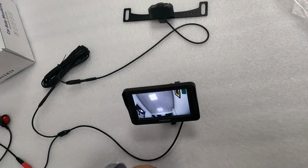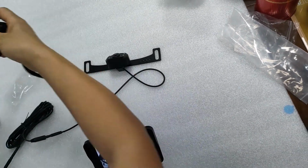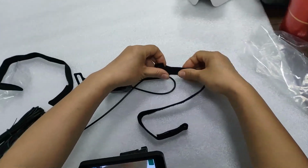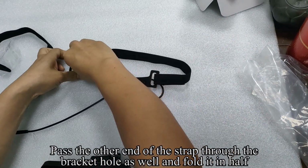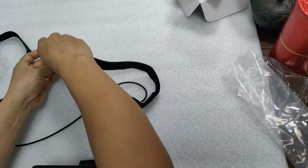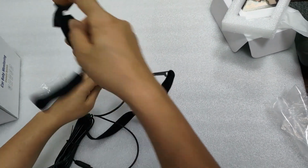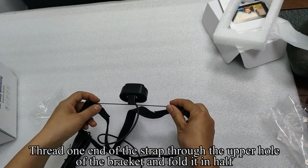Take out the strap. Pass the strap through the hole on the back of the camera and fold it in half. Pass the other end of the strap through the bracket hole as well and fold it in half. Take out the second strap. Thread one end of the strap through the upper hole of the bracket and fold it in half.